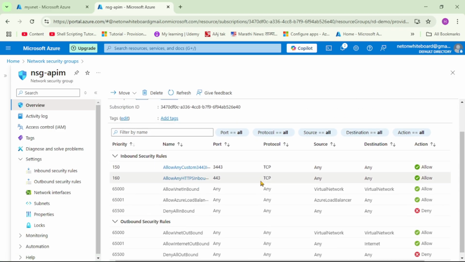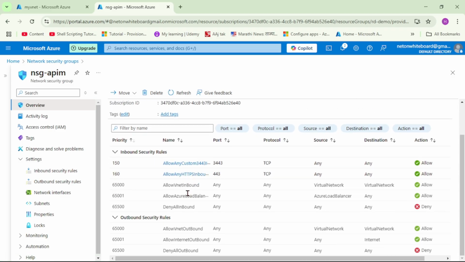And guys, this is important, observe these rules. The rules with priority 150 and 160 I have explicitly added, but the rest of the rules get added by default when we create this NSG. Now let's try to understand these first two rules. Rule number one, with priority 150, says allow any custom 3443. That means it will allow the Azure portal, or management plane, to access our APIM in the VNet.